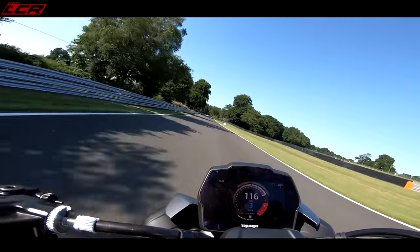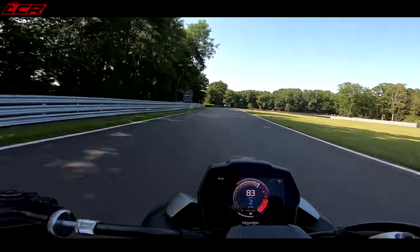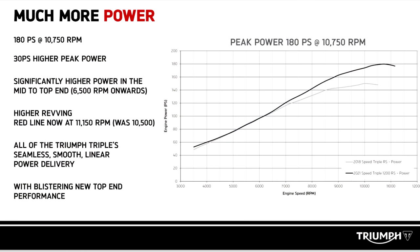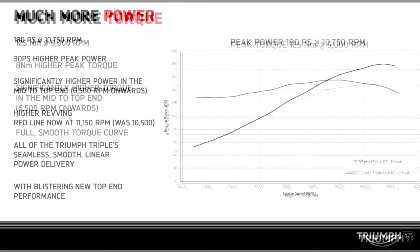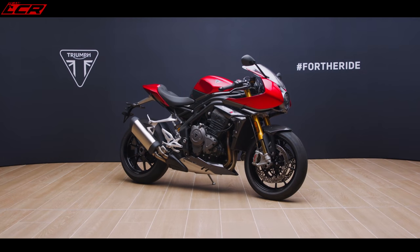This one was a little bit of a surprise for me. The new Speed Triple came out last year — absolutely love that bike. I spent a lot of time riding it on the road and I've also done a track day on it, so I know before we even get started that this RR is going to be fantastic to ride. The RR has all the same engine and electronics as the Speed RS, but with really revised ergonomics and different suspension.